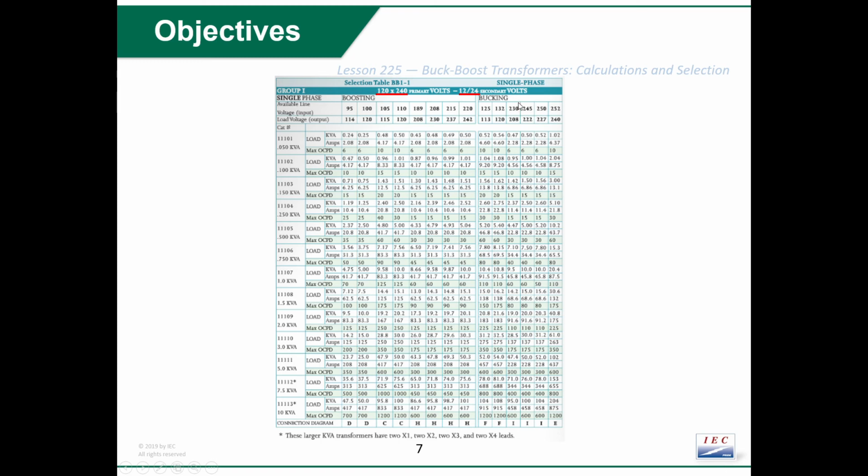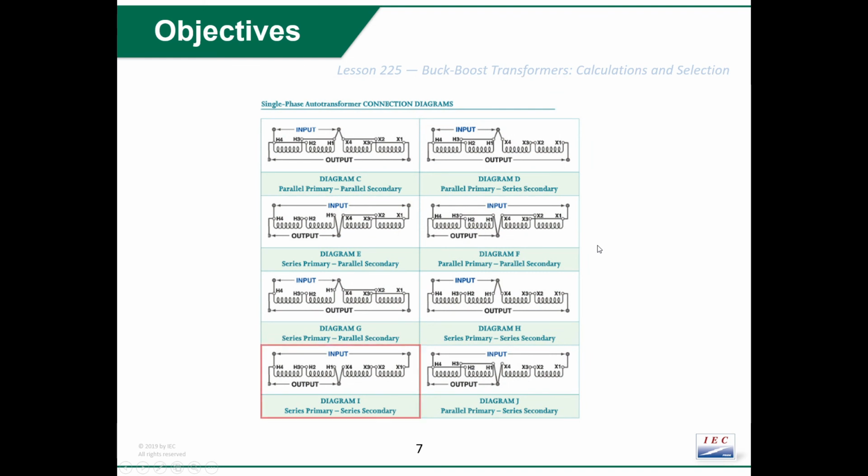In this case, we want to get 240, so we can't choose that as an input. We got to go 230, 245. I would suggest go with the 245. It's closest to 240. Regardless, now if we drop all the way down, we would see that it's an I connection diagram. Even if we pick that 230, it would still be an I connection diagram. So let's check out the I connection diagram. Looks like this. So we're going to have our input here and here, and our output is only across these two coils. Kind of the opposite of what we did last time, right?